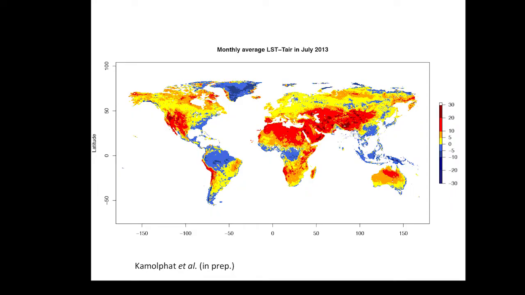In case you don't believe it, here's the global pattern. This is from satellite measurements of land surface temperature. It's the difference from the air temperature, which had to be tediously interpolated to the timing of the satellite overpass. So tedious and excellent work done by a colleague. So the red are places, deserts, whatever, where the surface is very hot compared to the surroundings.